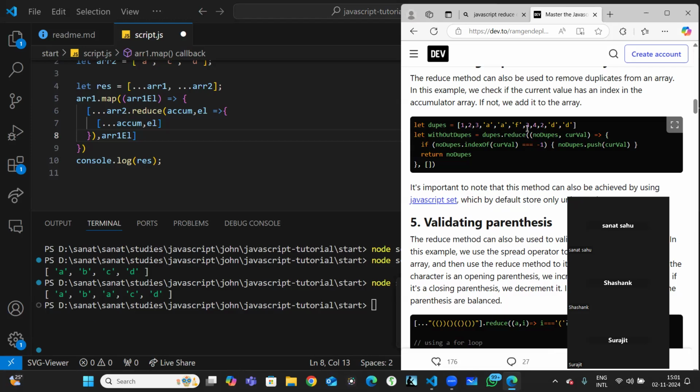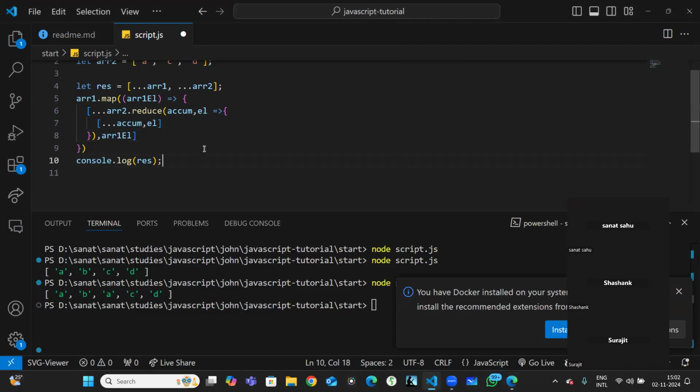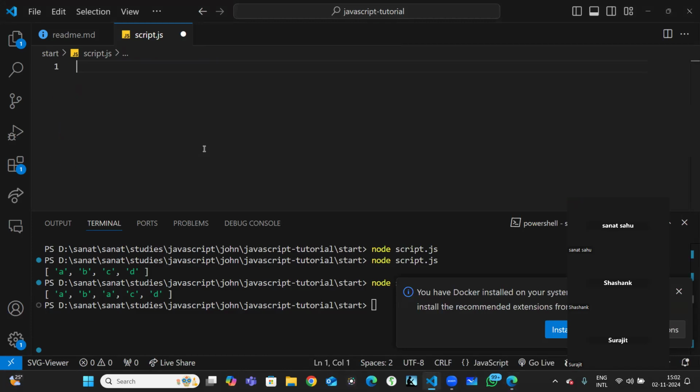Suppose this 1, 2, 3, 4 is there, and suppose this 3 is there. If this is -1, false, then you don't push. This particular line, did you understand it? Okay, I'll write it. See what it is saying there: 1, 2, 3, 3, 4. So the repeat is 3. Maybe I'll do one more: 4 and 2. So it is saying that you always have unique values in the result. So find the duplicates, basically, or remove the duplicates, whatever.